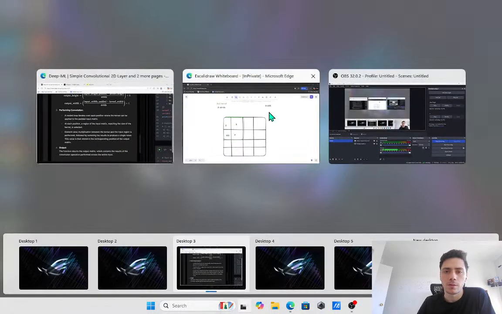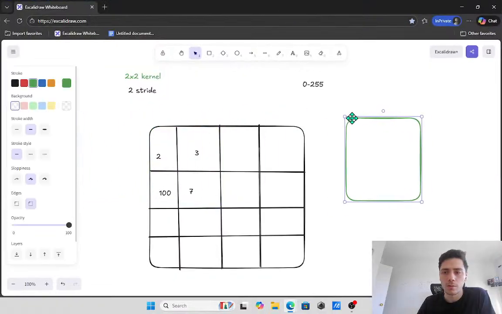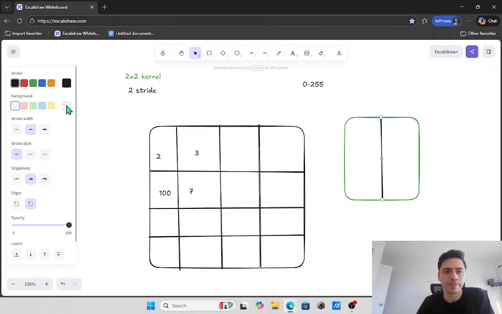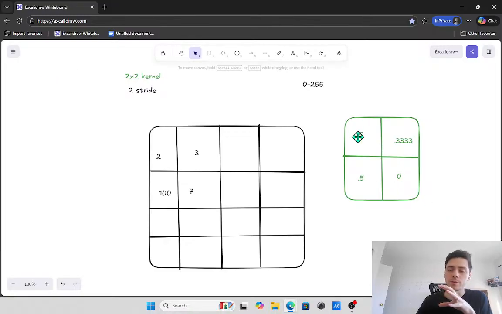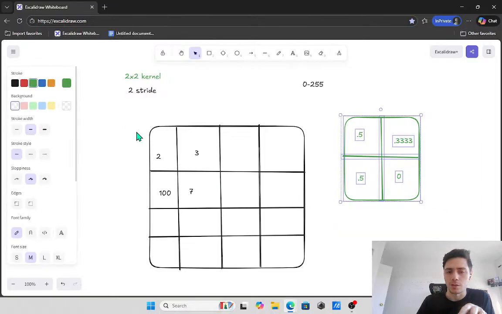There's green, which is usually a matrix of itself with specific values. So you could have like 0.5, 0.2. Let's make these easy. 0.333, 0.5, and 0. So this is the convolutional weights. It's how much, I guess, to look at each pixel.